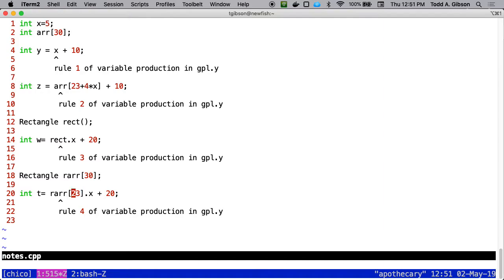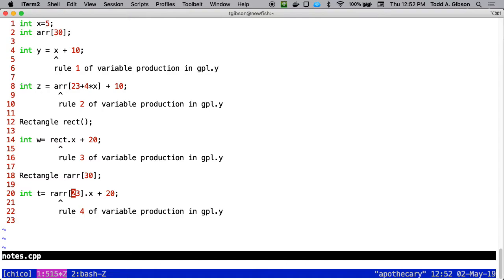It'll be easy enough for me to get the 24th one. Remember, counting starts at 0, so that's the 24th rectangle, not the 23rd rectangle. And I've got an expression pointer, so this 23 or whatever the arbitrarily complex expression is in the square braces, I'm able to store that information.